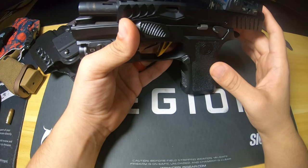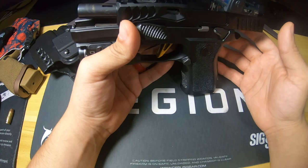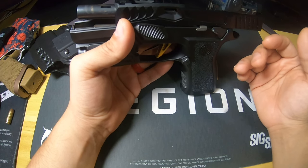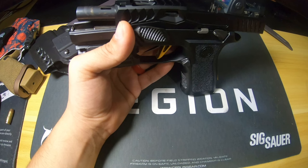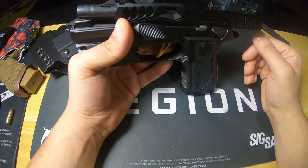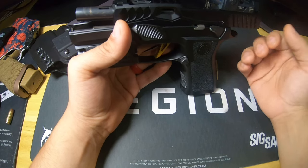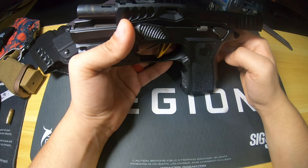I'm going to continue to make videos on this with it being so low in round count. I want to make sure that if I'm telling you guys it's an awesome product, it's not just an awesome product for 400 or 500 rounds. I want it to be amazing through the whole entire time of your ownership. So keep this one in mind. We're going to get some higher round counts. I really would like to put these through some higher round counts, and my plan is to start a Patreon so that we can get more ammo and get back out to the range more frequently.